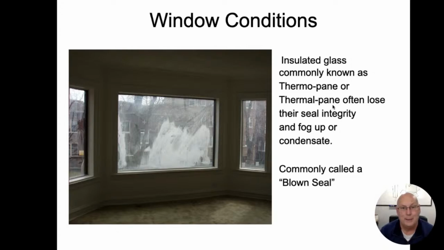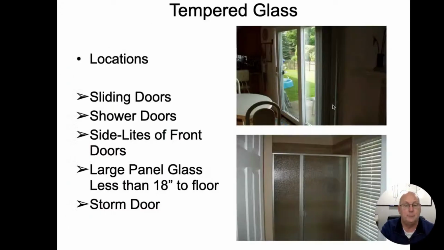So the companies that go ahead and install these, they charge roughly half the cost of the window to put these vents into the window. And then if it doesn't work, then they give you half that cost toward the replacement window. So you just pay the other half. So you can roll the dice and get a clear window and pay half of it. And if it doesn't work, then you only pay the second half. I don't see that as a bad option. You cut the cost on replacing the windows in half.